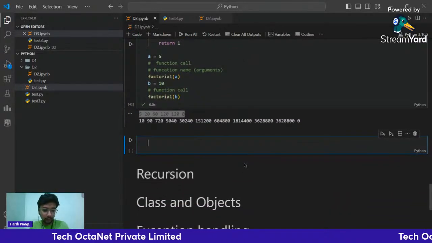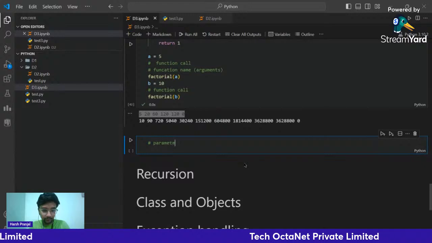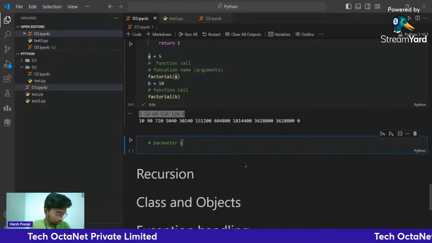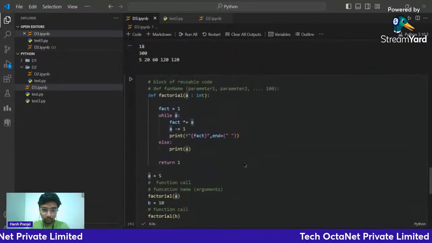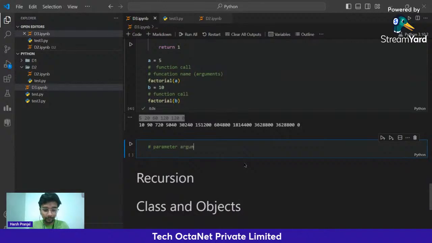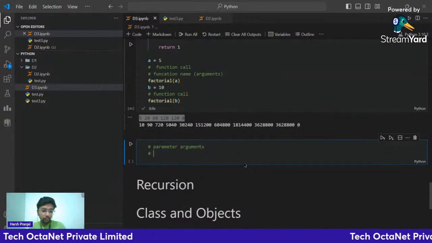Okay. So as I told you, there is a parameter and there is an argument. So let's see. We have a total of four combinations.